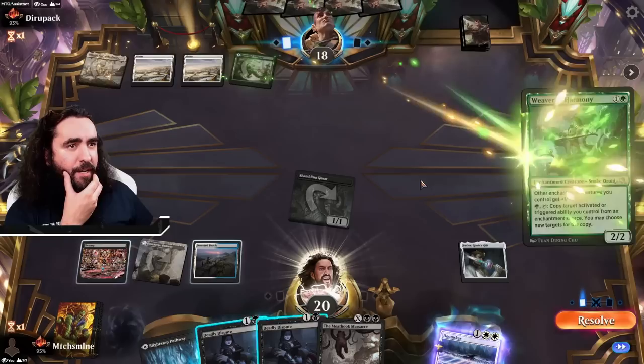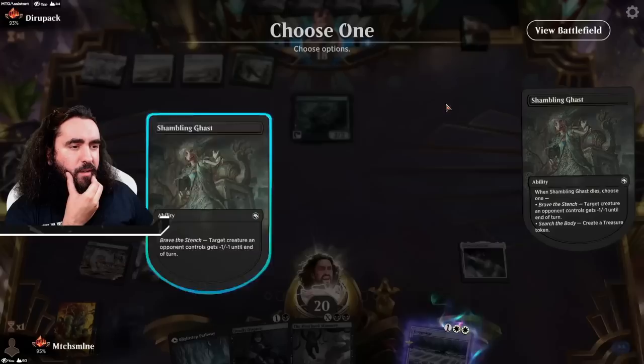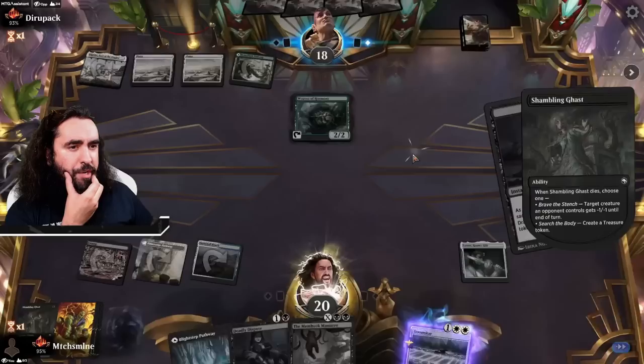I don't care about that too much. Once more, I do have the Doomskar here, and I'm not afraid to use it. We're creating a treasure. Yes. Now, what else would I create here?